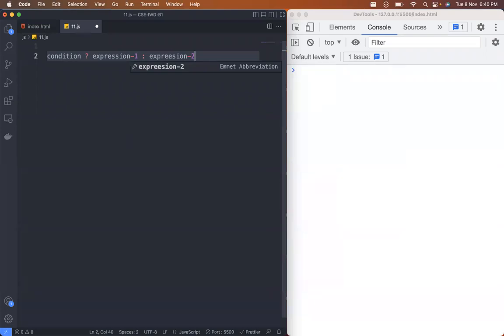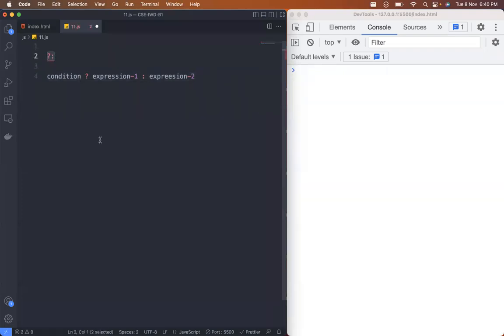This is the simple syntax of the conditional operator, or we can also call it the ternary operator. The question mark and colon together are the operator. We can call it either conditional operator or ternary operator.